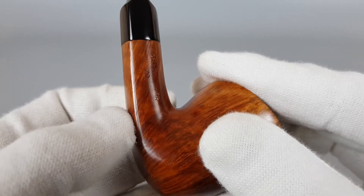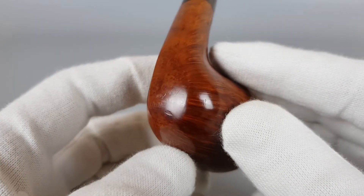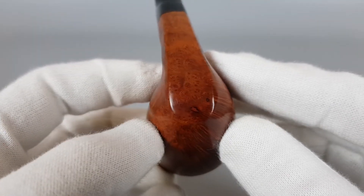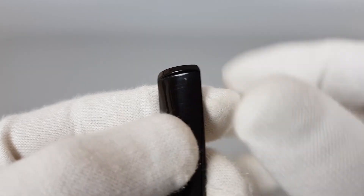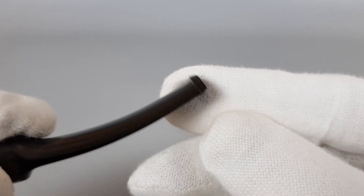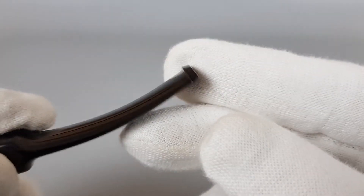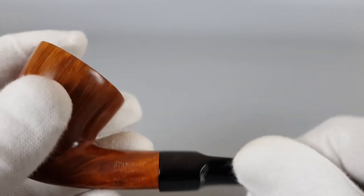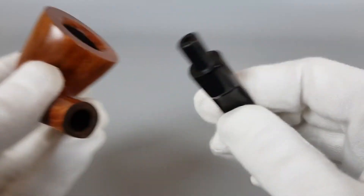There's more of a dent than a scratch along the edge, followed by some minimal scuffing and a small fill there, and a small bite mark on the bottom side, as you can see — none on the upper side. So we do have a couple of small traces of wear or use on this pipe.